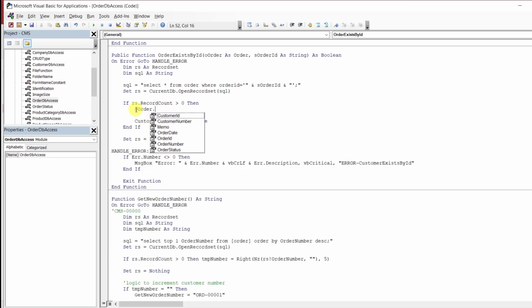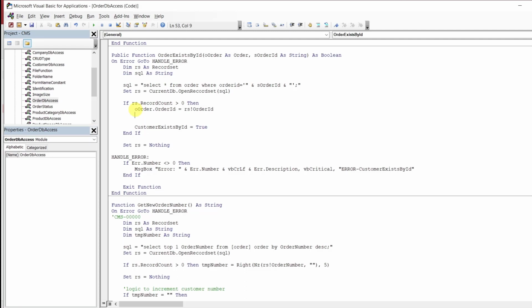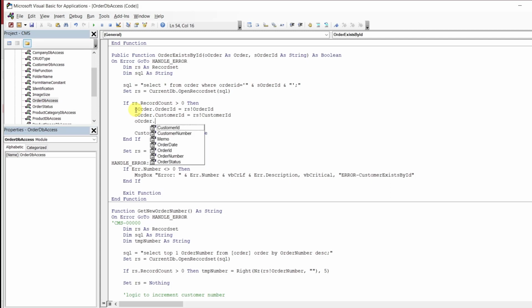I'm going to come over here and copy that right there, and then order ID equals. Oh, we're missing a customer. Oh no, we're not. Right there. And then order number.